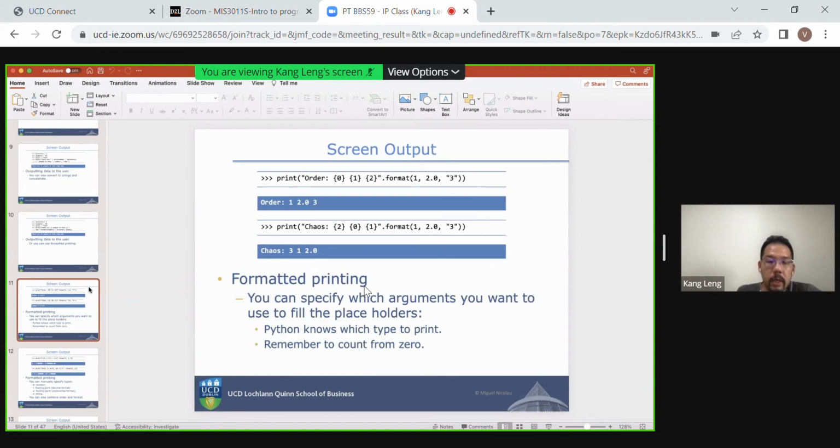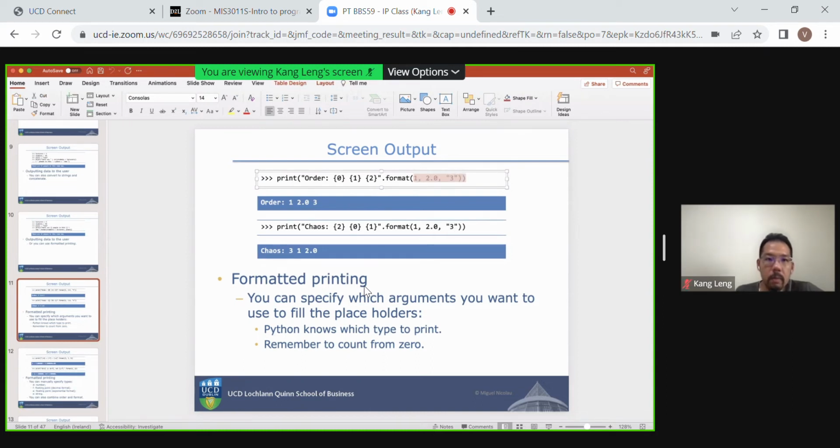The thing about format is that it's actually more flexible. You can put in the 3 inputs, as you can see.